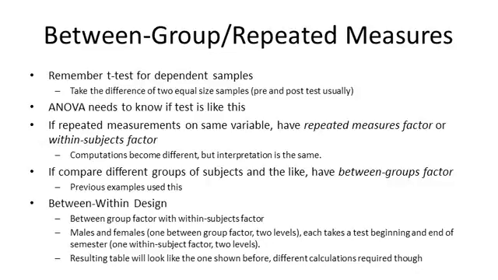And then if you compare across different groups of subjects, so like males and females, group 1, group 2, that's going to just be a between groups factor, and that's the examples we already covered. Now one thing you can do is have a mixed design ANOVA. So in this case you have a between group factor with a within subjects factor. So maybe males and females, so that's one between group factor, 2 levels, and each takes a test at the beginning and end of the semester, which is one within subject factor of 2 levels. The resulting table will look like the one that we already seen. It will just require different calculations for all of the numbers.